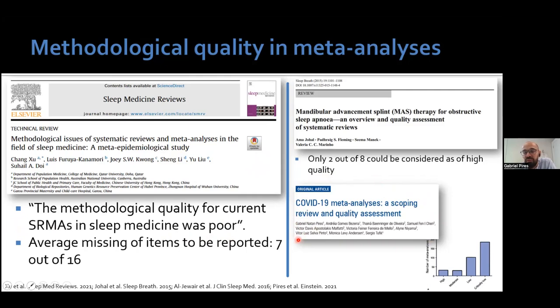So again, we have to invest in systematic review literacy. I won't take any decision made based on a bad systematic review, so I have to find the good ones. And the same is valid for more niche fields. So we now have appraisals of methodological quality for systematic reviews on insomnia, on sleep apnea. Here there is a case of mandibular advancement devices as well, showing that we might be taking clinical decisions based on debatable results coming from systematic reviews.